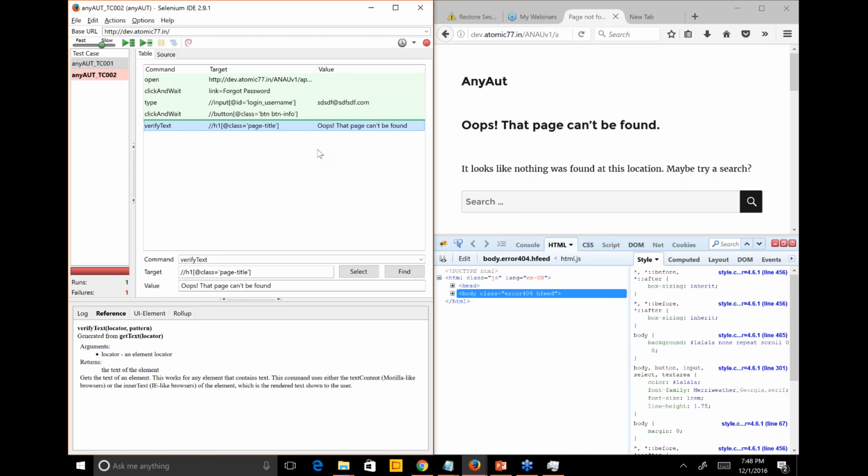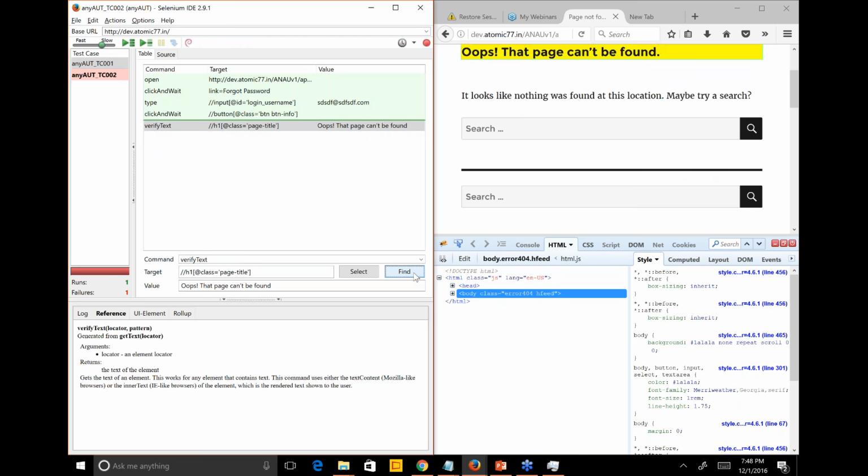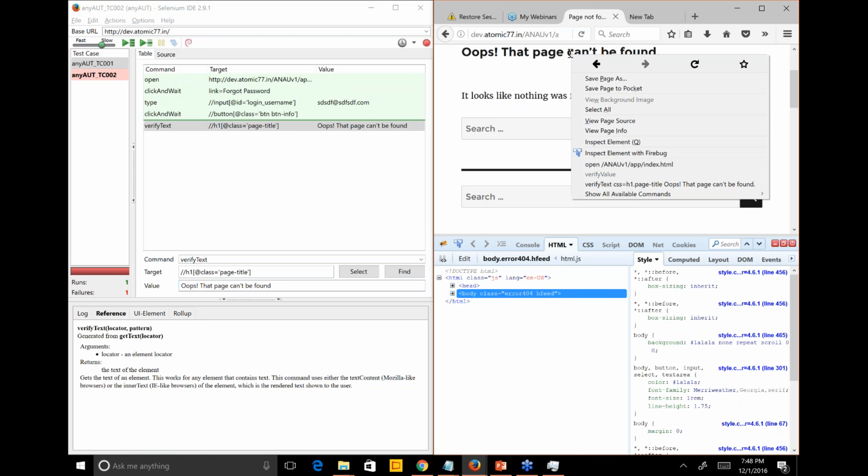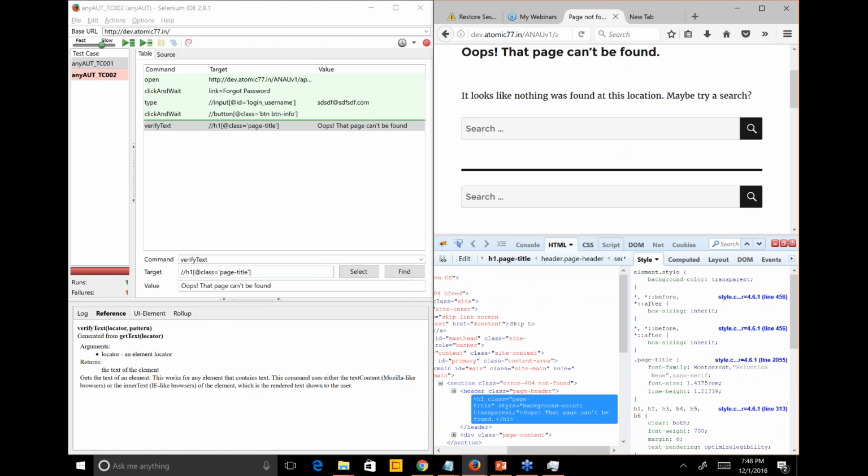Where is the problem? What could be the potential issue? How do we fix it? The problem is here. Can we see it? Yes. Why can't Selenium see it? Is the target correct? Of course. See, there you go. Then is the value correct? Yeah, oops, the page can't be found. Same thing. Let's make sure, doubly make sure, inspect element with Firebug. This is the text. Sometimes it is easy for me to double click on this text and copy paste here. Was there a difference between this one and the earlier one?